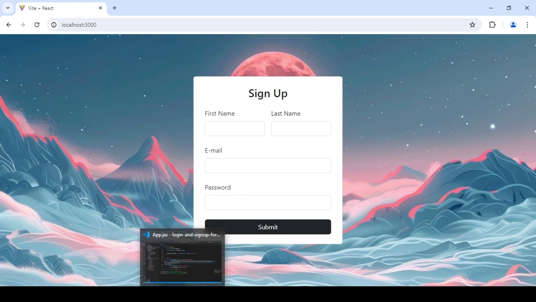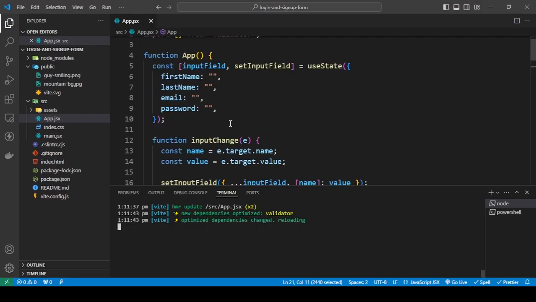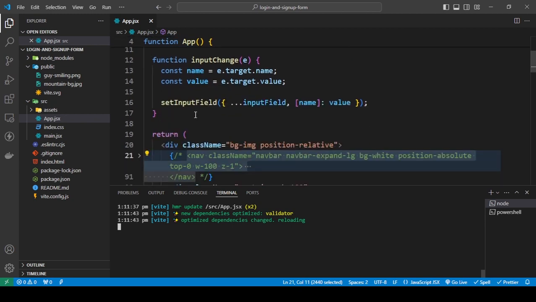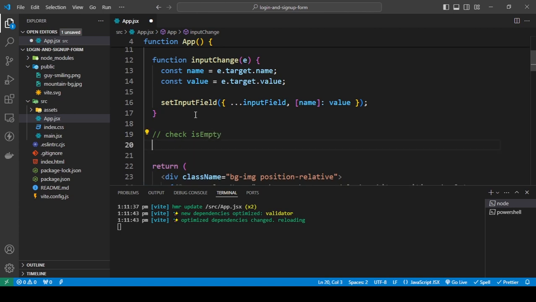Here we want to check whether all of these are empty or not, so that's one thing. Let's just make a list for this. So check is empty.